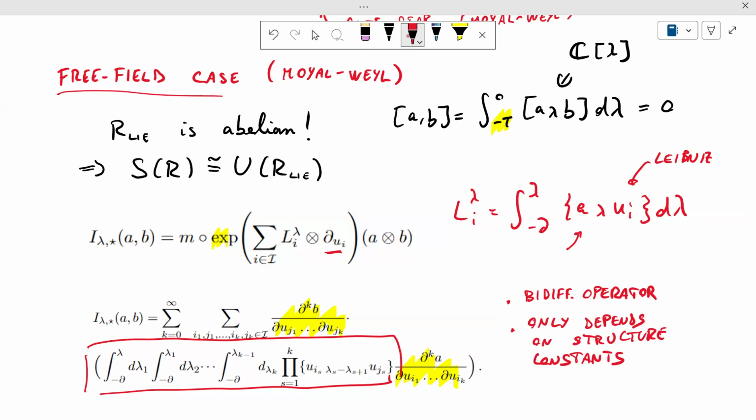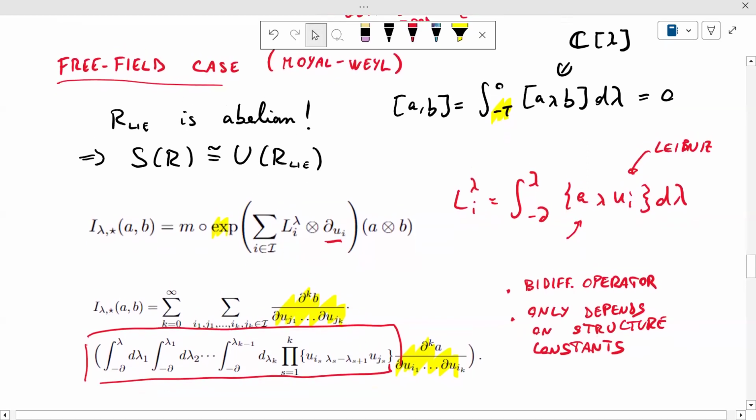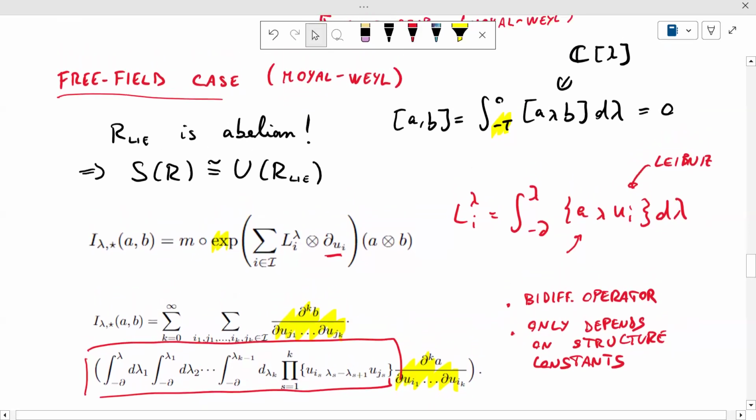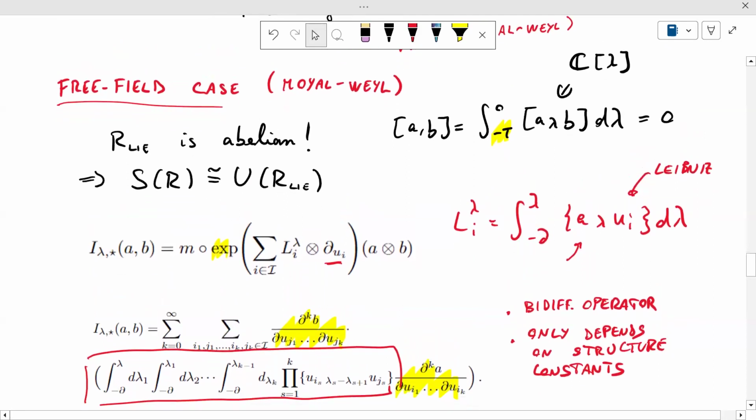But this is nice. And yeah, that's some striking similarity with the Moyal-Weyl star product. Again, if one just wants the actual products, one just puts lambda equal to 0 in all this formula. And if one wants the lambda bracket, one would keep lambda and put a derivative.